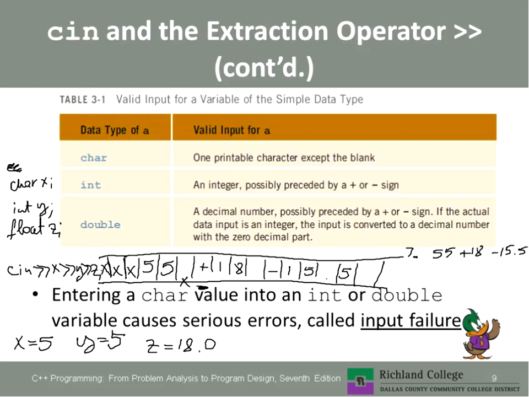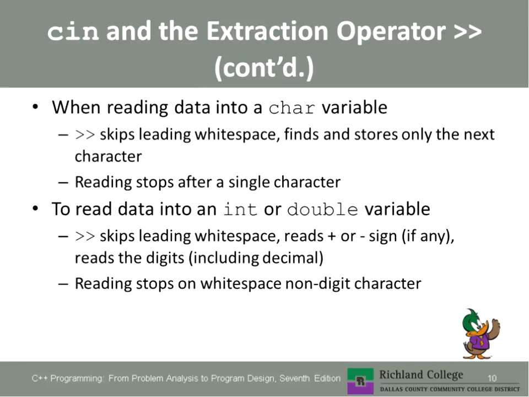So the stream still has minus 15.5 in it. So we either ignore that, clear that, or do something with it. The stream has this because the user actually pressed enter, right? After the user typed all this in, the user pressed enter. So all that is in the stream. That's going to cause a little bit of confusion later on when we do some exercises.